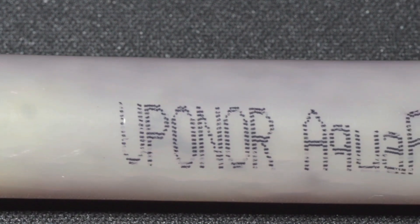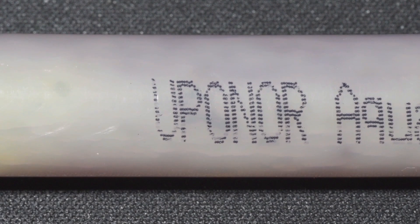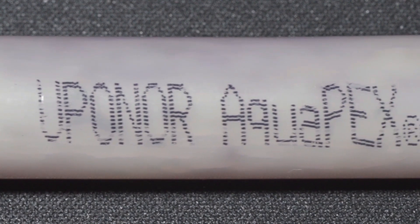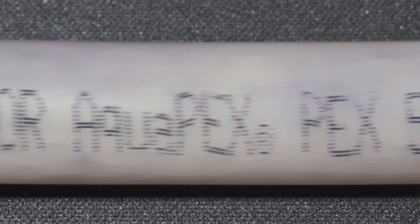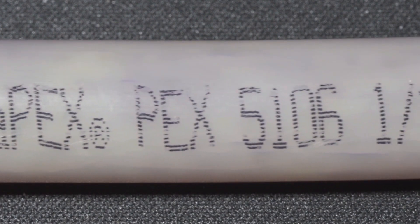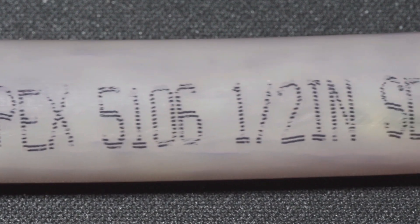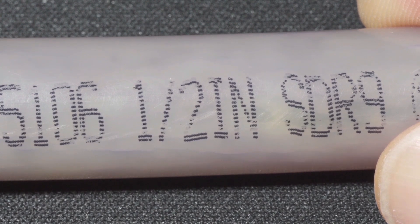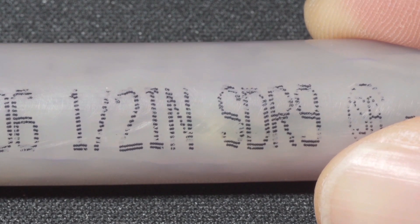The white pipe will fail in two different fashions. There's the failure where the pipe cracks on the inside of the pipe, and the crack works its way to the surface and eventually has a leak. That will be in the middle of a section of pipe, not anywhere near a fitting, and that is the most common of the leak types.